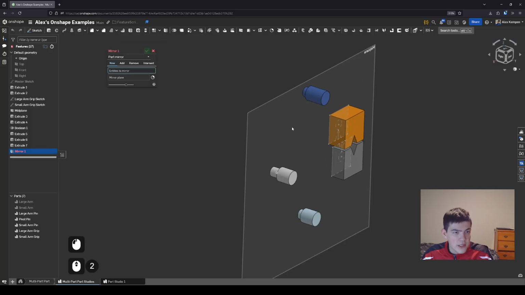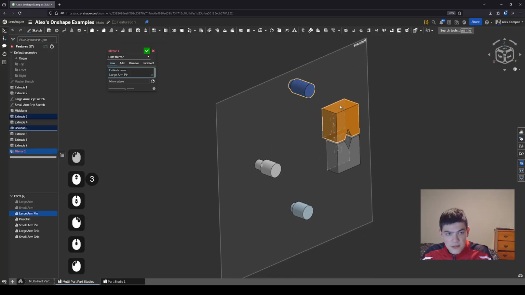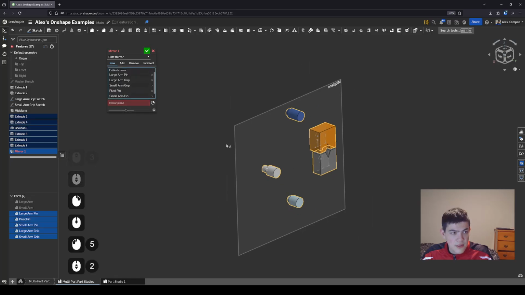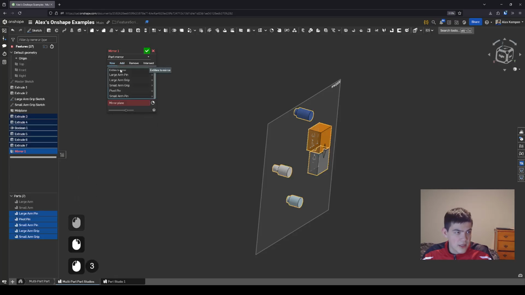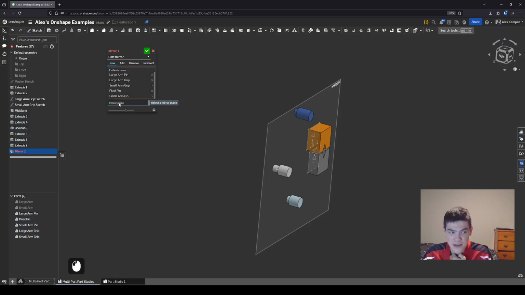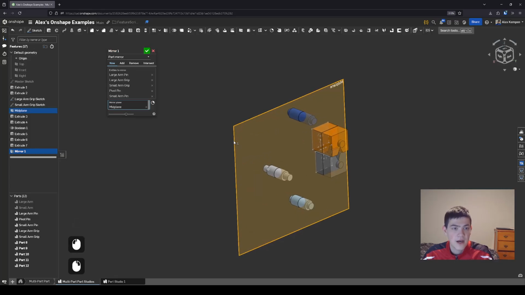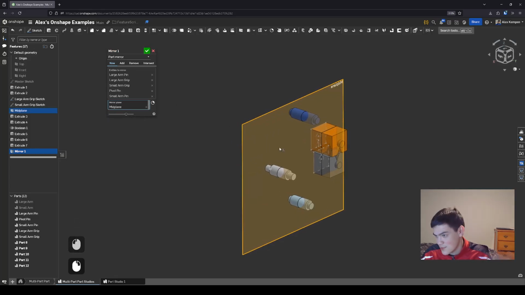So we'll grab our mirror. We'll select our entities to mirror, which are all of these guys. And then our mirror plane. This feature does not work if you don't know how to change selection boxes, right? I do have to click here to activate the mirror plane box, and then I can go and select my mirror plane. If I don't do that, then I don't get it.